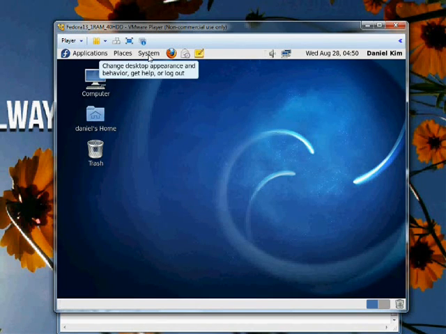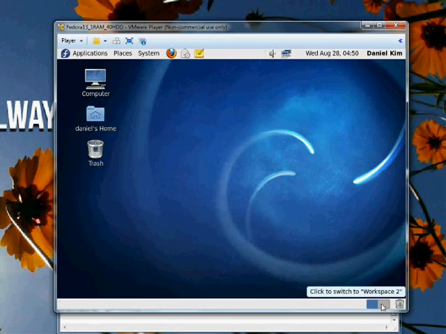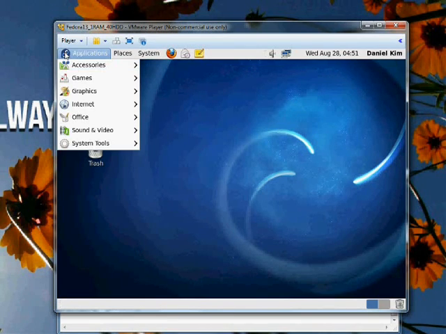Here we have some quick launch icons, virtual desktops. I can have 2 desktops here. Actually, I can have a whole ton of them if I want to. A trash can. And this is your applications menu.